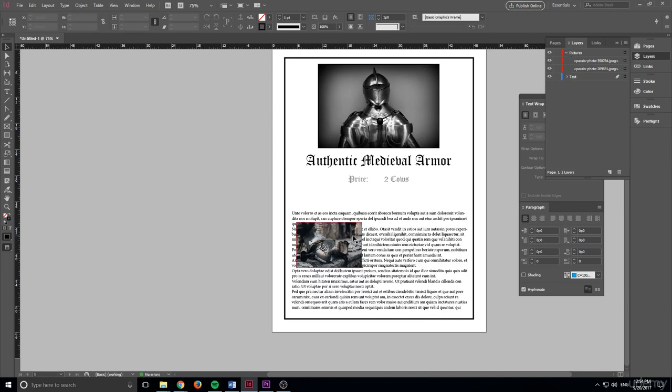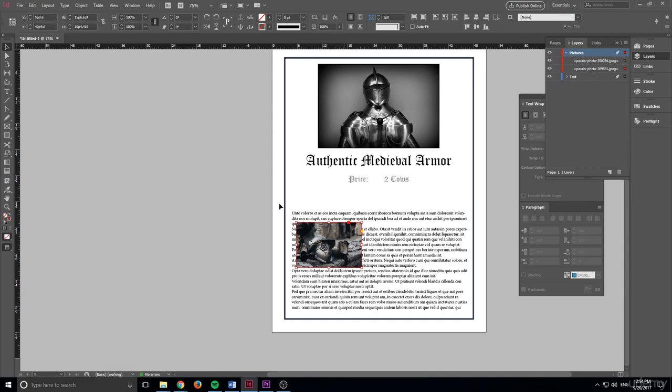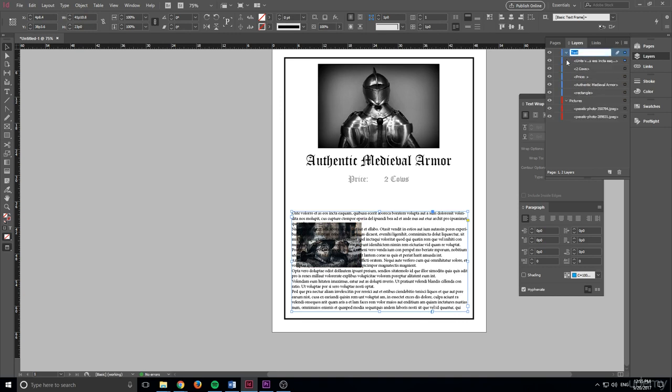And you'll see that this is now on top of the layer. And that's what we want to do here: we want to make sure the pictures are above our text because we want the pictures to be the center point and everything's going to go around the pictures here. And also, if we did want to have our pictures beneath this and we can't touch this text right here, what we could do is go into text and find this text box, which I think was the top one here.